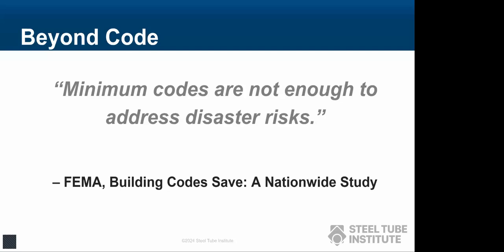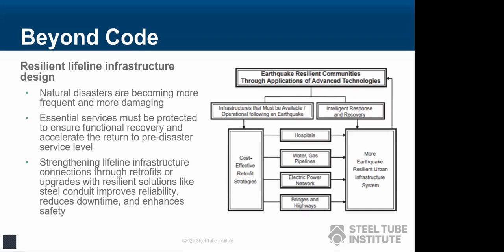In essence, relying solely on minimum standards leaves the communities significantly vulnerable, and it is vital to move beyond these minimum codes and adopt advanced resilience codes or measures. These advanced measures must include better redundancy and crucial pre-planning, and there's some really interesting things that are out there to give you the framework for this pre-planning effort. We must consider going beyond code to adequately safeguard lives, property, and economic stability against the unpredictable nature of increased disasters that are happening out there among us.